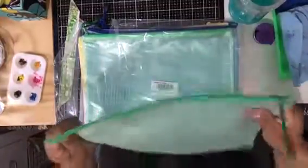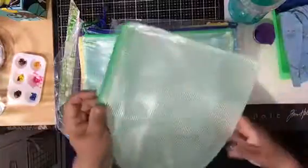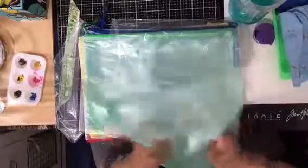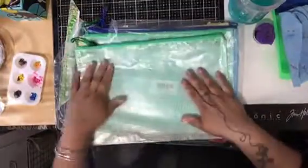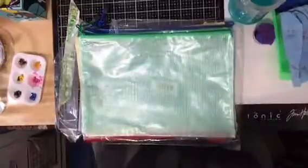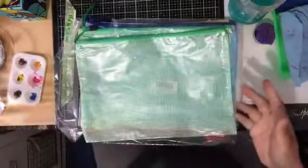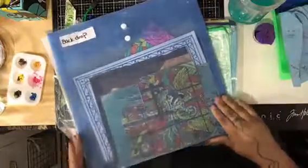I was really iffy about even spending eight dollars because I figured it would be like Dollar Tree stuff, but no — these are really good quality. I can feel the mesh in the plastic. I'll try to link them down below, because the search didn't bring anything up and I don't know the seller. All I know is I purchased them off Amazon.